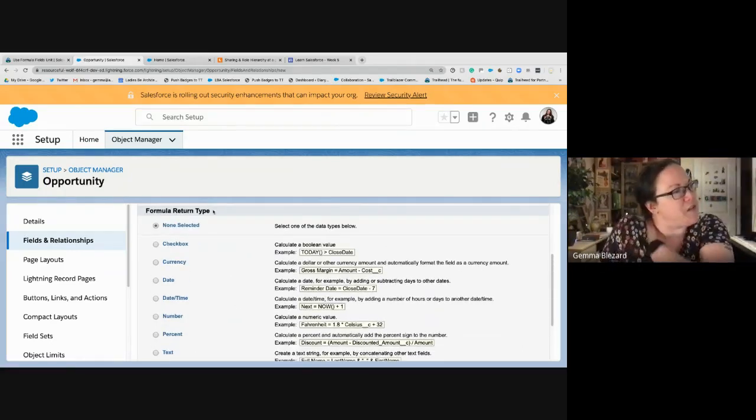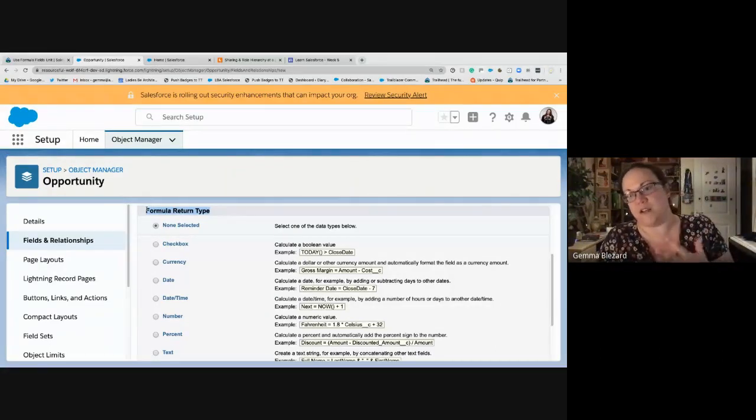So this is not the type of data for the field. This is the formula's type of data to return once the calculation has been done. What it does mean is that in some cases there are certain operators that you have to use. Especially if you're taking an input field which is a pick list, for example, you will have to convert that pick list value into text in your formula field before you can do anything with it. I know it sounds complicated. This is the kind of stuff that you learn as you go.